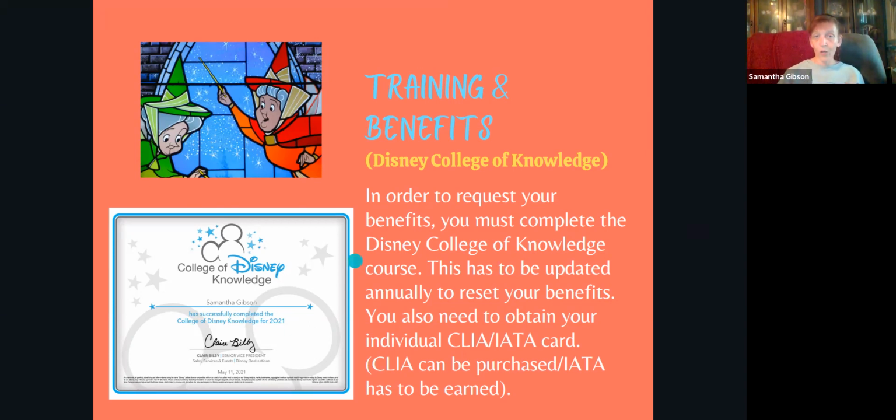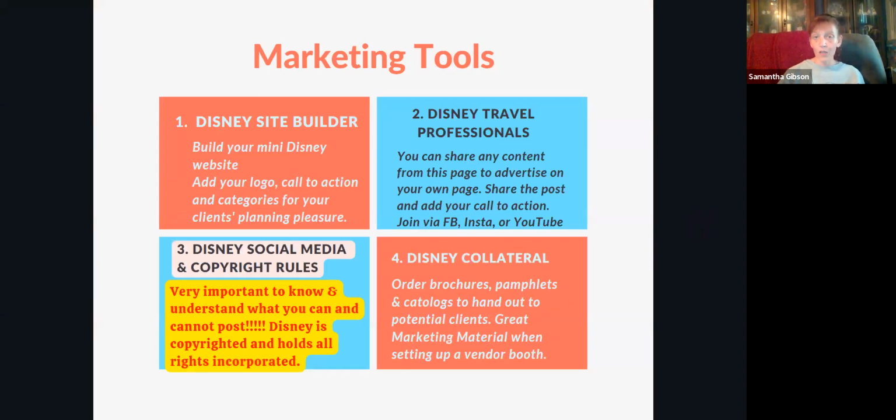We are going to go through marketing tools. The very first thing you're going to want to do after you sign in and complete your College of Disney Knowledge course is build your Disney site builder. This is where you're going to go. It's going to be under the tab for marketing tools. You will click on Disney Site Builder, and this is where you're going to build your mini Disney website. You can add your logo, call to action, and categories for your clients' planning pleasure. If you decide that you just want to advertise the cruises, you can set your little mini site up just for the cruises that Disney offers.